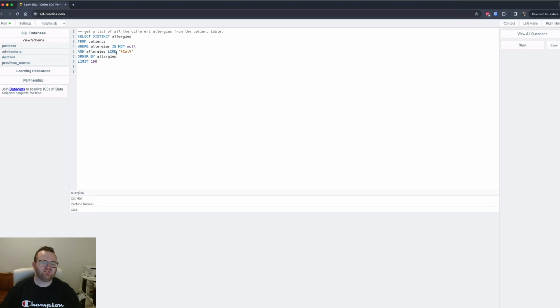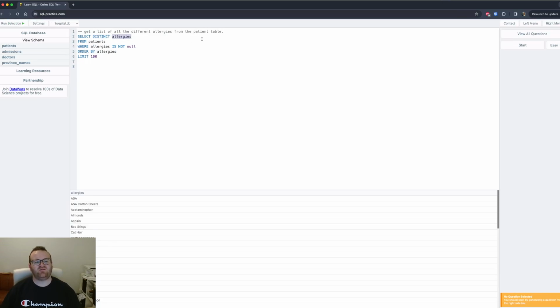Now let's use a different example so you can see how to use this LIKE statement some more. Let's find all the patients, and we can still use DISTINCT. Let's find all the first names. Get all the first names from the user table. Let's order that by first name.